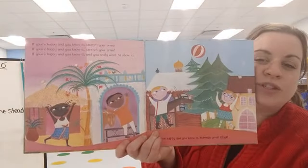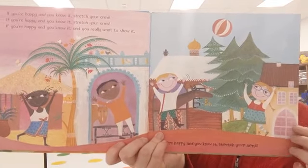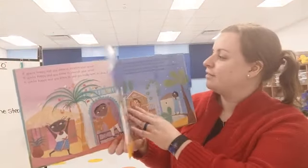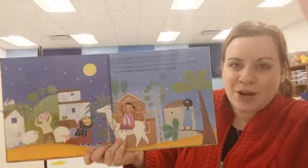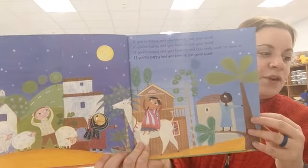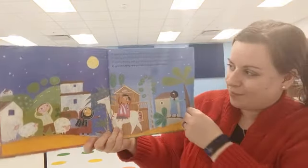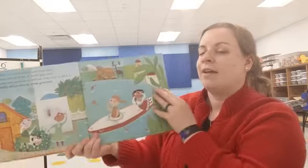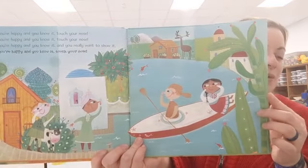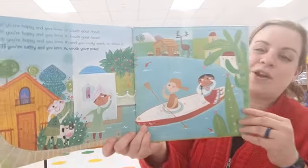If you're happy and you know it, stretch your arms. If you're happy and you know it, stretch your arms. If you're happy and you know it, and you really want to show it, if you're happy and you know it, stretch your arms. If you're happy and you know it, pat your head. If you're happy and you know it, pat your head. If you're happy and you know it, and you really want to show it, if you're happy and you know it, pat your head. If you're happy and you know it, touch your nose. If you're happy and you know it, touch your nose. If you're happy and you know it, and you really want to show it, if you're happy and you know it, touch your nose.